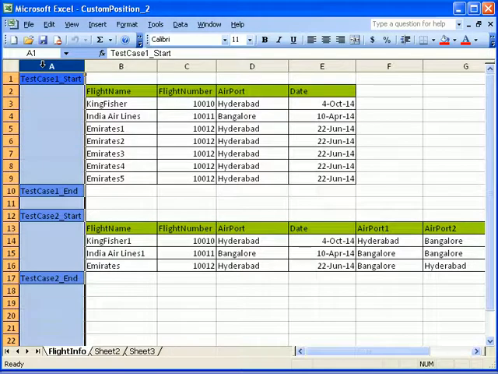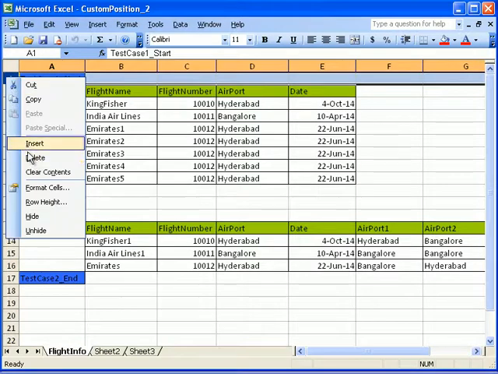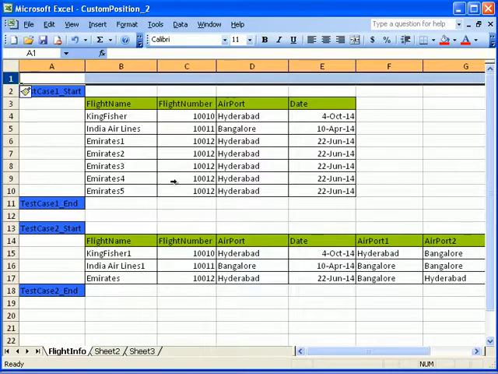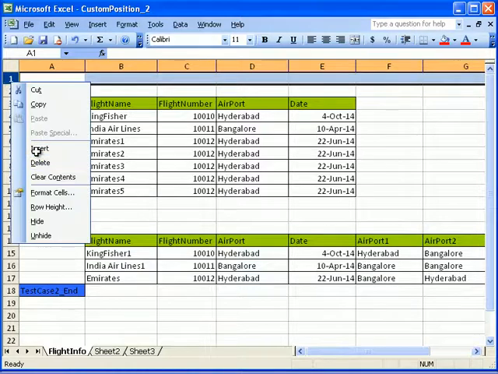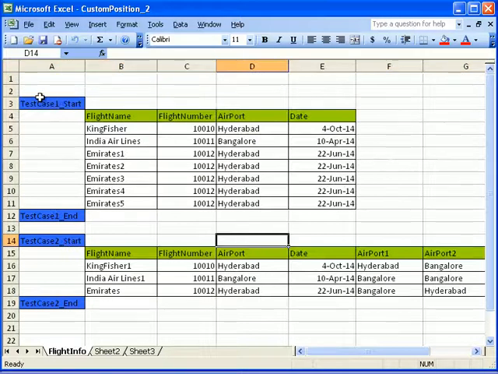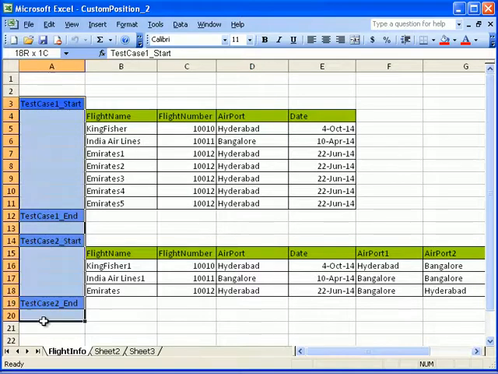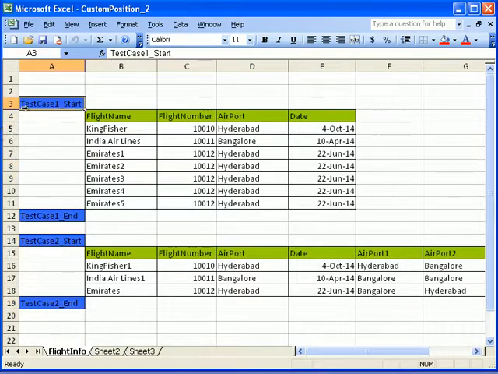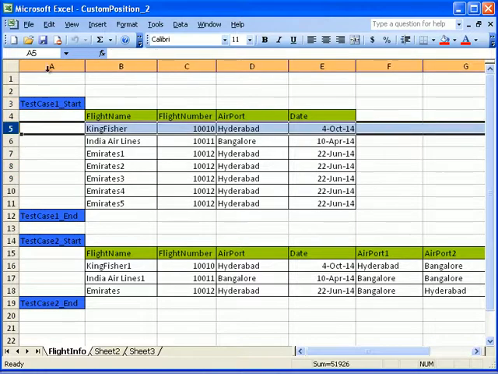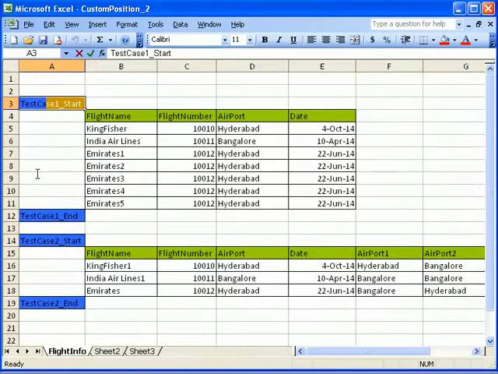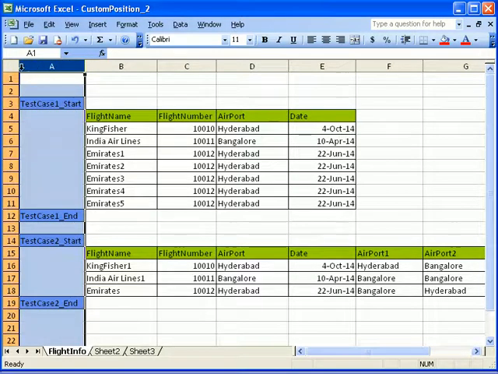In the Excel, using the POI API, it will read from the zeroth row and zeroth column. This test data row can start from any row. It can be from the 5th or 10th or 12th. But the test case names should be in column 0.